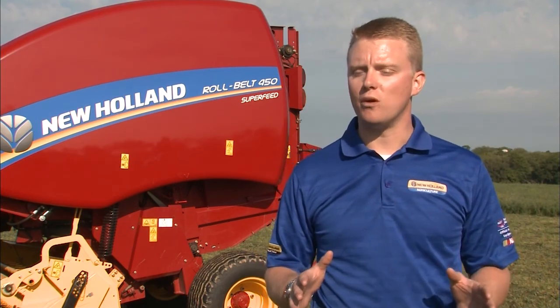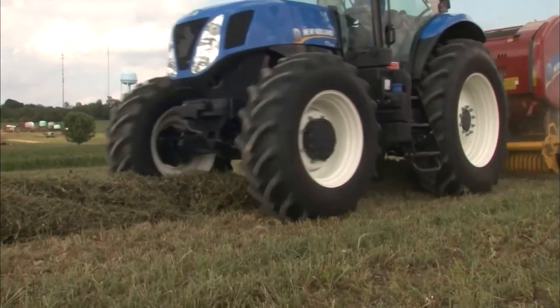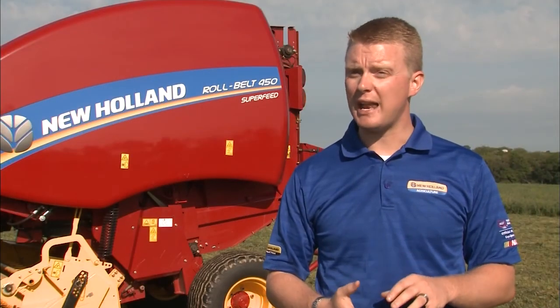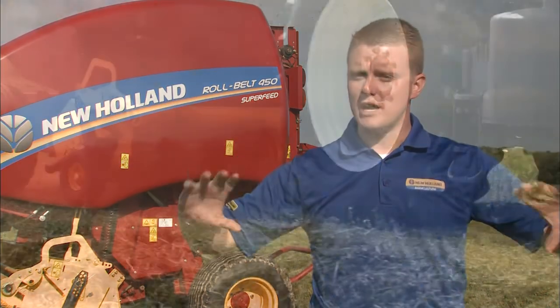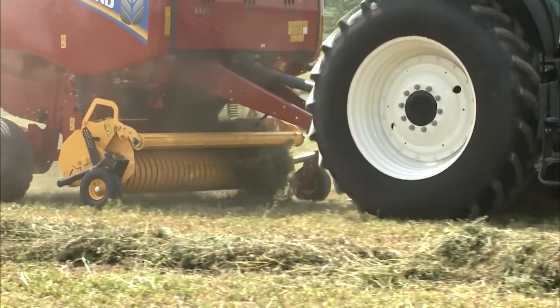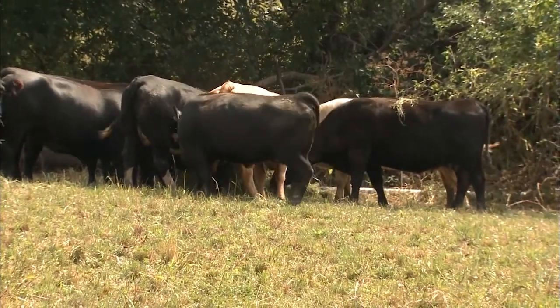You can get a silage special baler that would be a 1.8 meter pickup in an active sweep configuration, which will give you a rotor type feeder that will feed over and into the bale chamber. You can also get a brand new model, which is a super feed. It's actually the unit that's behind me, which will have a rotor that the crop will feed under the rotor and up into the bale chamber to allow high capacity feeding in high moisture crops. So we've designed a baler that allows our customers to be more efficient and allow cattlemen to stay in the field where they belong and get the crop baled before the rain comes or whatever they're challenged with.